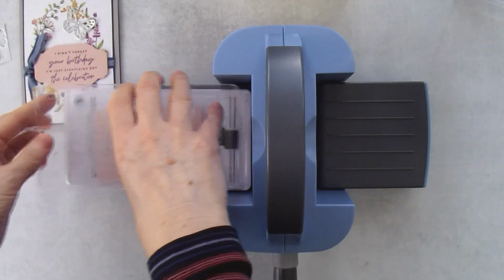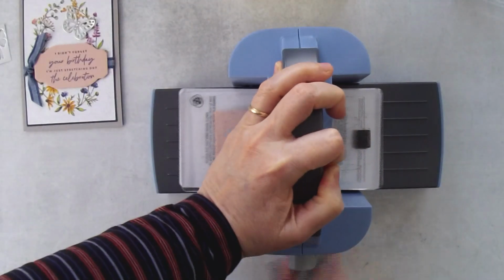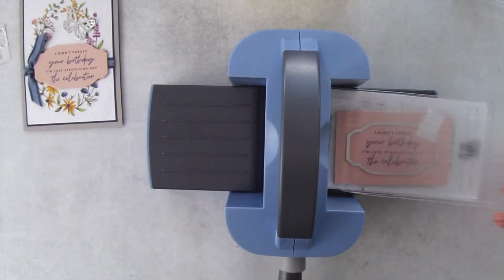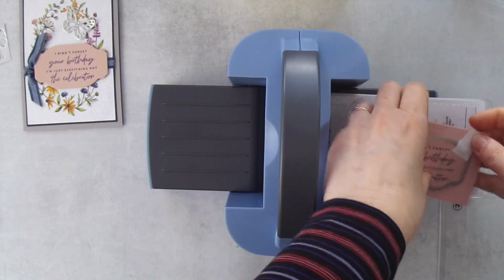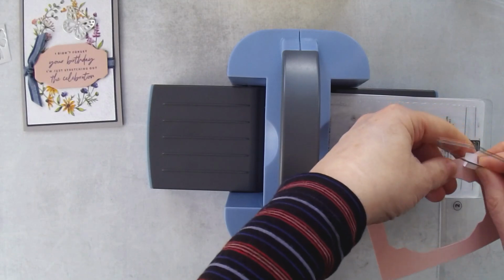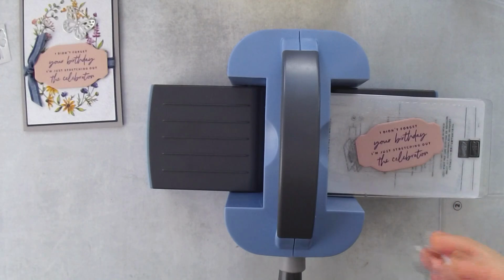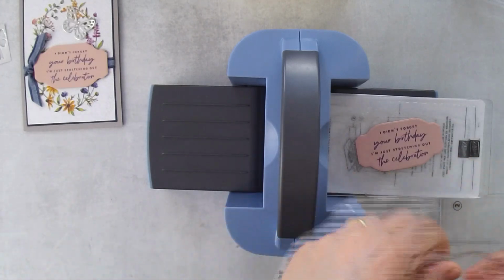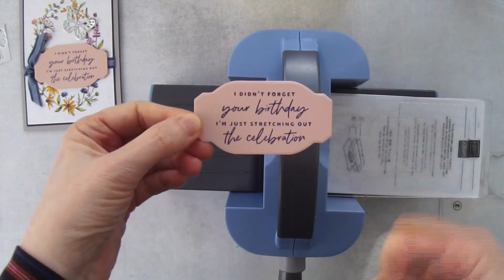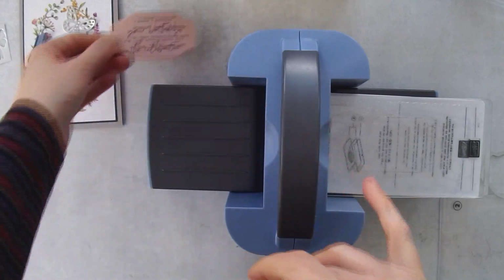I'm going to run this through now. And see, my boho machine works absolutely fine with a #1 plate so far. I don't know why, but I've had that with almost every die cutting machine I've had. Even the same brand of die cutting machine bought at different times has different calibrations, I guess, of tightness. Okay, so there's my label.